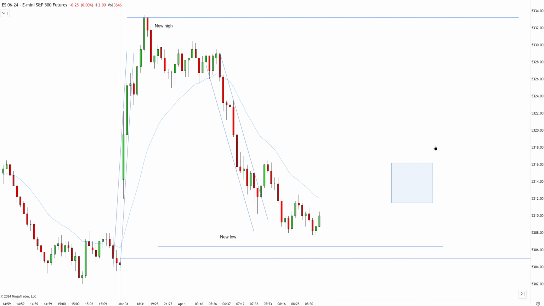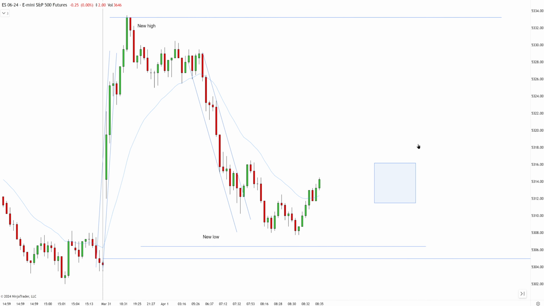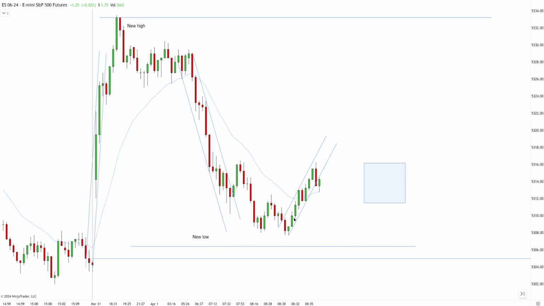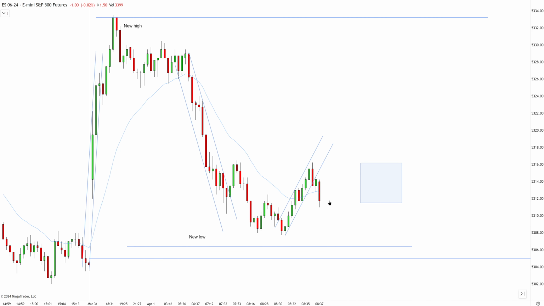So what I'm going to do, I'm just going to be patient a little bit. Let's see what the market will do. Okay, we're breaking higher. So I'm going to redraw a brand new uptrend because I always want to make sure these candles are contained by a channel. You have a new low. This is the first entry short, first attempt to sell.